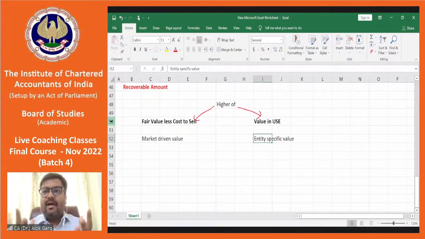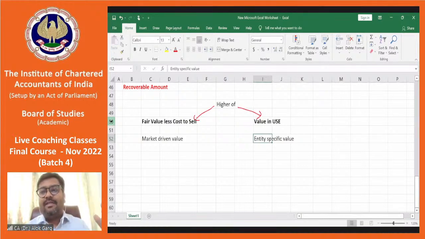If there is a Swift car, so I am holding a car, Sai Ram is holding a car, Jay is having that car, Srinidhi is having the same car. So for four of us, what is the fair value of that car? It is a market value, right? But what future economic benefit four of us are deriving depends on our actions. It depends on how we are using that asset.